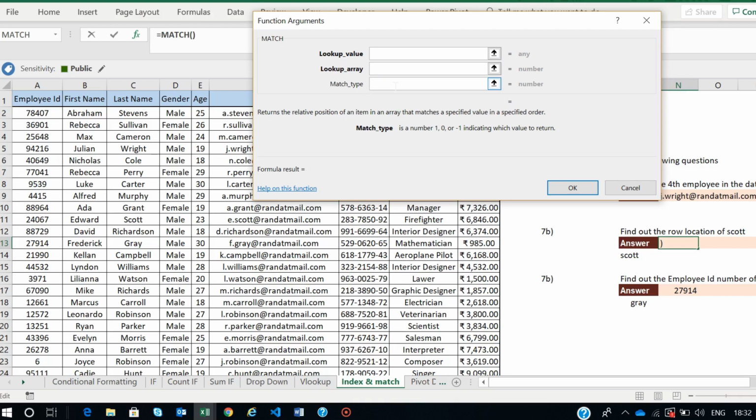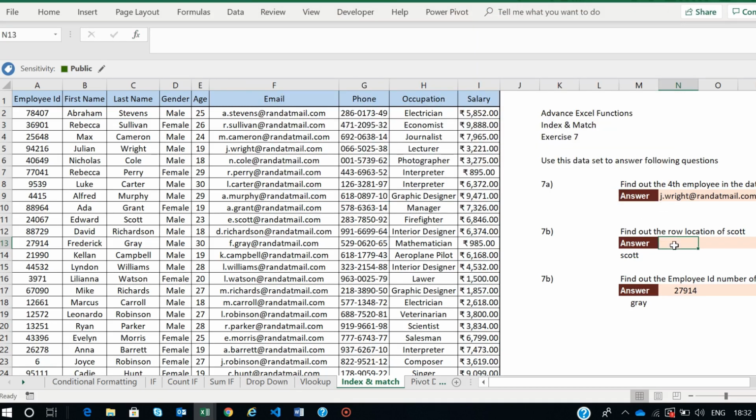The exact match or the approximate match. But instead of giving the table array, here we use a single column. We are not using the whole data, we are just using the single column in which your lookup value is lying. For example, if the first name is in column number 2, I will only select column number 2. So let's apply the MATCH function here.